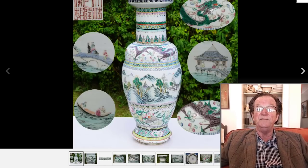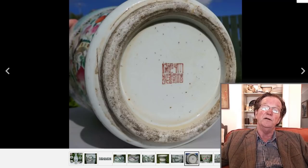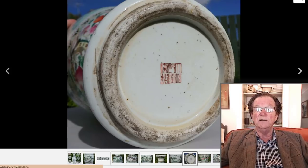This was that big vase with the dragon scene here, the landscape, and then all different types of fruit, pears and pomegranates and peaches and things around the bottom. Whoever decorated this was a pro at borders. I talked about this a few weeks ago when it first went up. All the different border decorations that the artist incorporated into this, plus a Qianlong mark on the bottom. You've got this thick, rounded 19th century foot, probably made in the mid 19th century somewhere.